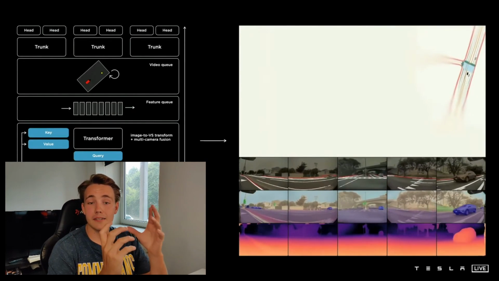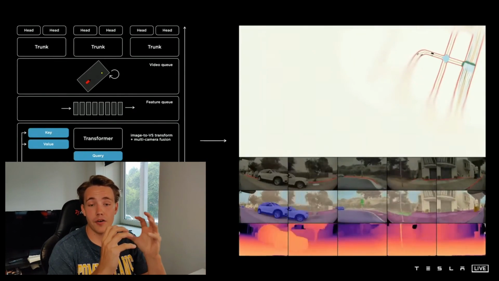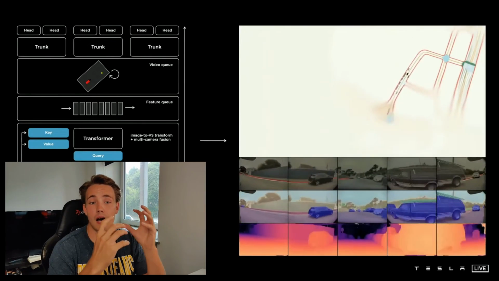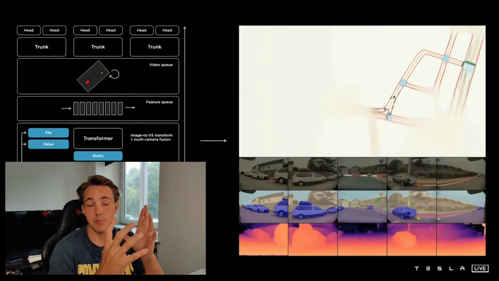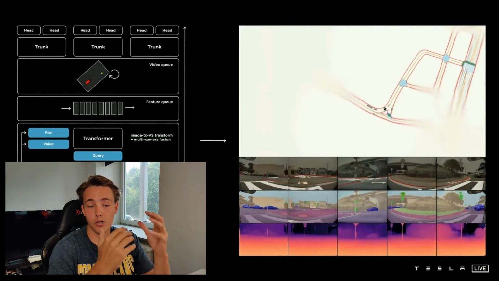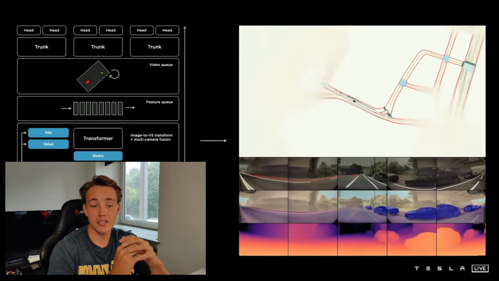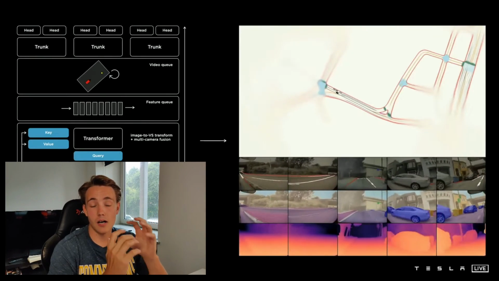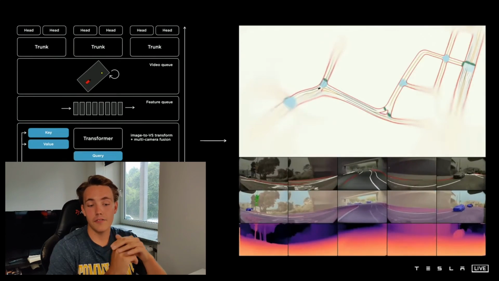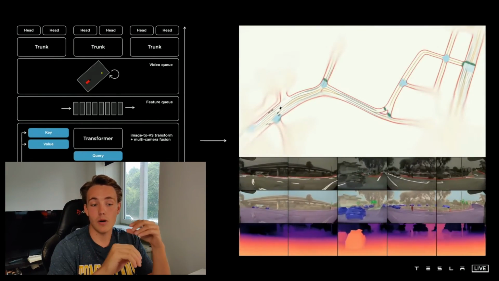So over here to the right, we can see all of the different things that go through Tesla's neural network while the car is driving around, together with the spatial recurrent neural network that we just saw in the videos, and how it constructs this HD map when the car is driving around in the environment, and gets the memory about what is going on. At the bottom pictures here, we can see the depth information. The brighter the pixels are, the closer the objects are to the car, and the further away it gets, the darker the pixels get. So we have this depth net created while driving around.